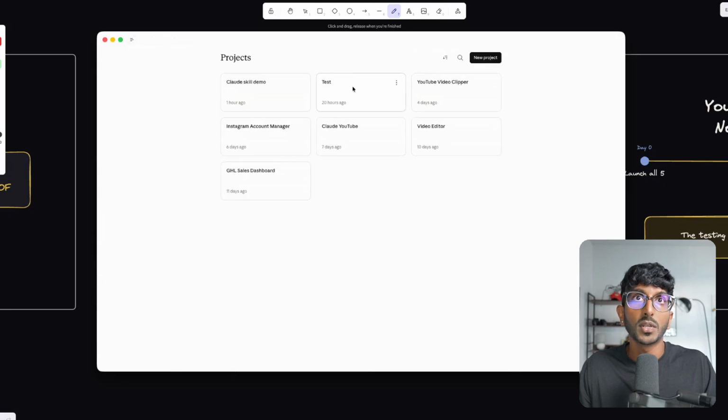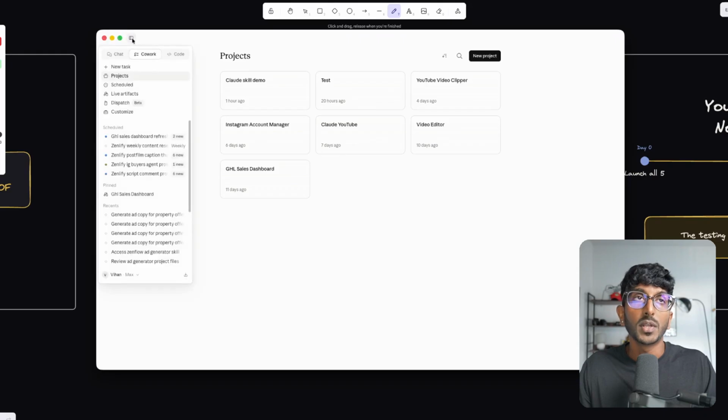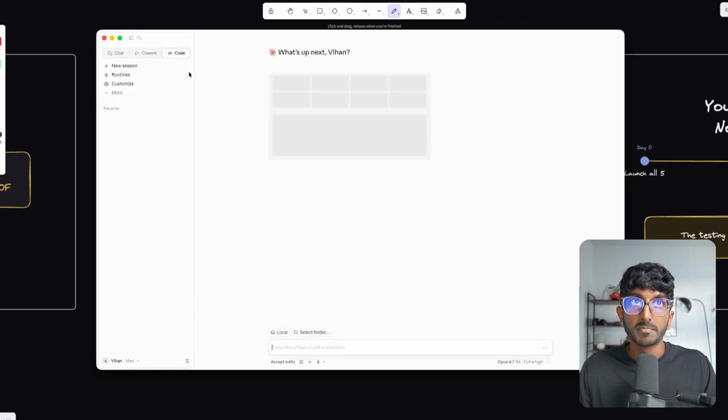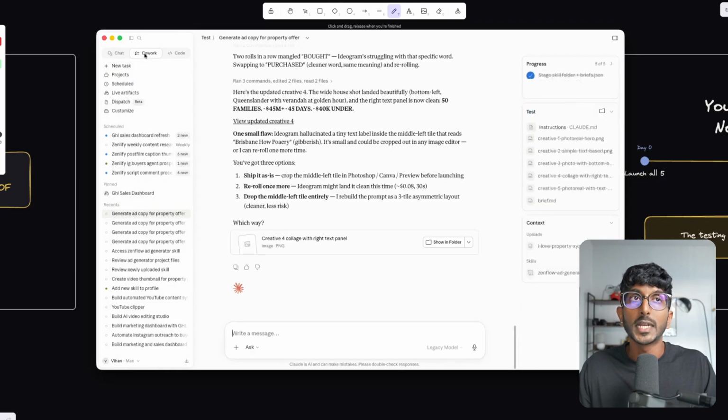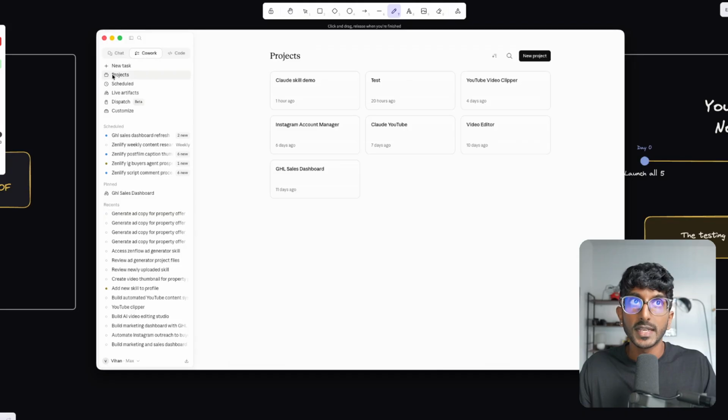You're going to have this app open, and once you log in and link your Claude account, it's going to take you to this, right? It's going to have three things: chat, Cowork, and Code. Specifically for this, we want to create a project. So you're going to go into Cowork, go into projects, and then set up your project, right? I was playing around with a test project, which I'm going to show you guys today, but you're going to create your own project.